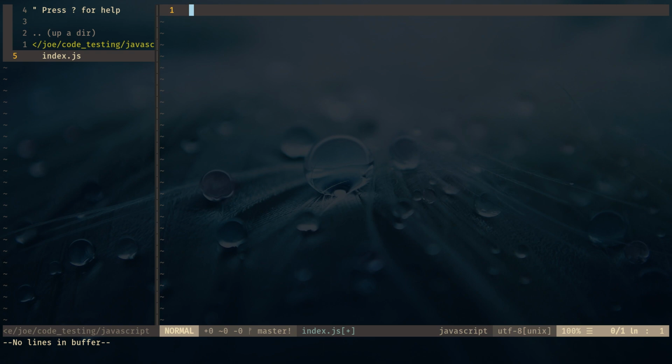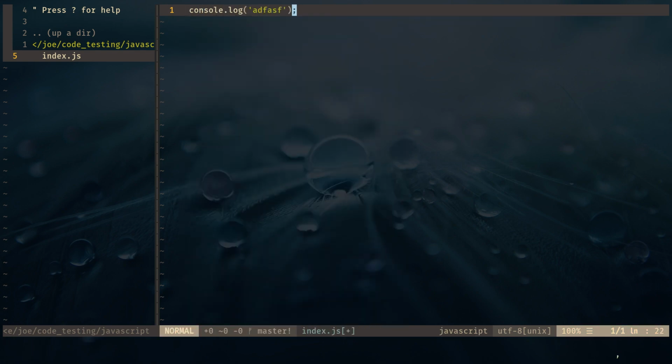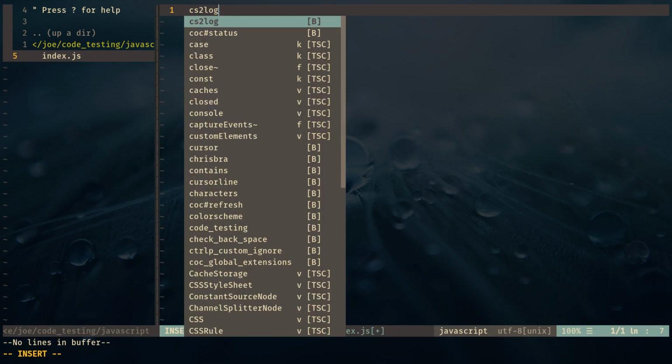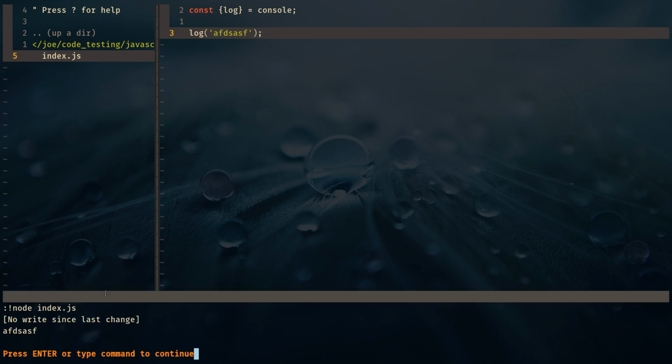So before I get started, I want to do some mapping in Vim so it's easier for me to run node for this index.js file. So what I'm going to do is say map comma in to node index.js. So now that I have that map, I can do something like this, save it, and then comma in to run it, and it ran. And also I want to do something else that I do a lot. It's just use log instead of saying console.log. So now I can do something like this again, save it, and then run it. And as you can see, there it is down there.